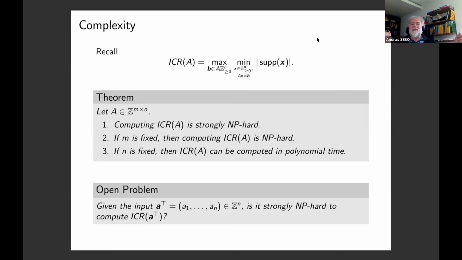As far as I know, the status of this problem, whether to decide whether a simplex is empty, is still open, even in the case when there is only one integer vector and the others are unit vectors. I don't know whether it's related to any of the new techniques that you have to decide whether an integer simplex is empty or not. So maybe it's a question to Joe as well: is deciding whether a simplex is lattice free polynomially solvable or NP-hard?